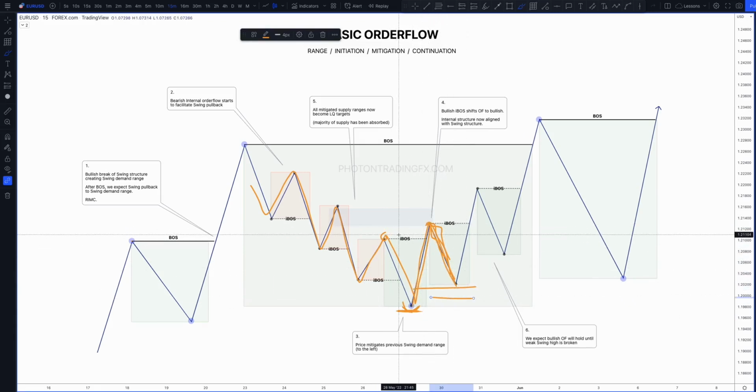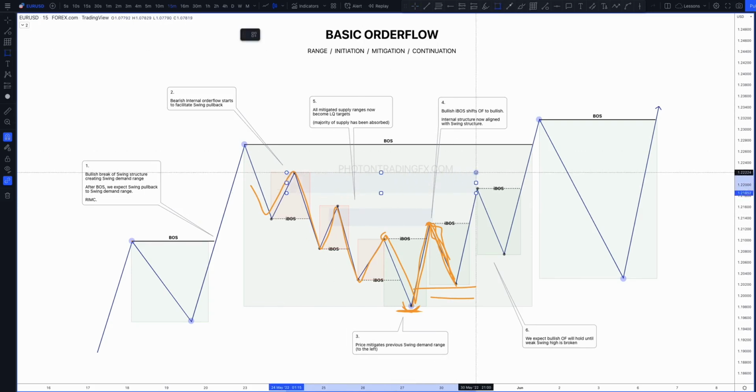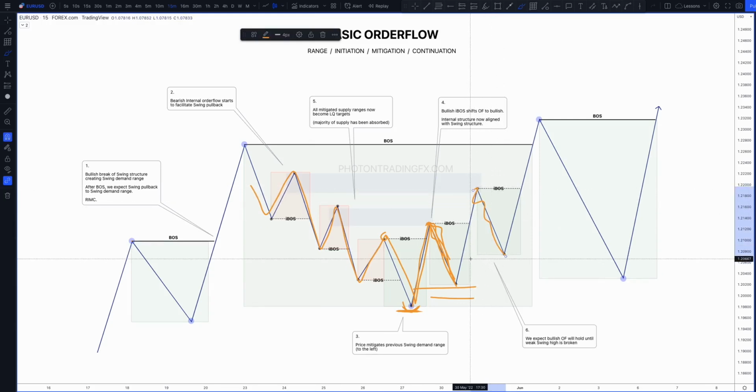demand within here. So you can short from these old supply zones that are potentially nested within here. Just draw it on, right? Over here, there'll be another one here. And again, you can short it, but you have to manage your expectation of what you are expecting this old supply zone to achieve. We're just expecting it to facilitate a pullback into this current active demand range, right? And then we want to look to catch that strong low to target the weak internal high.